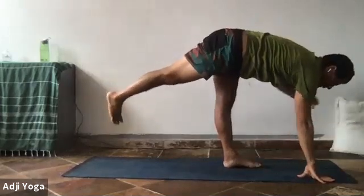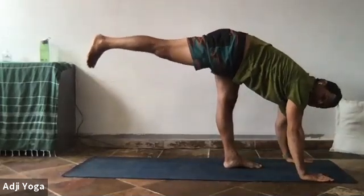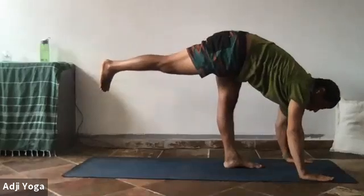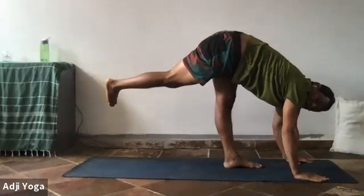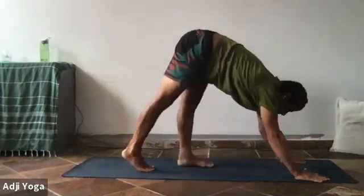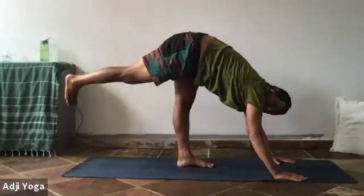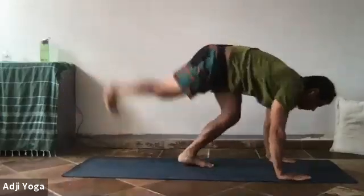Urdhva Prasarita Padasana. Urdhva Prasarita Ekapadasana. And then 3 kicks, or feel free if you want to go to the wall and then work your handstand against the wall. That's the time. Good one.